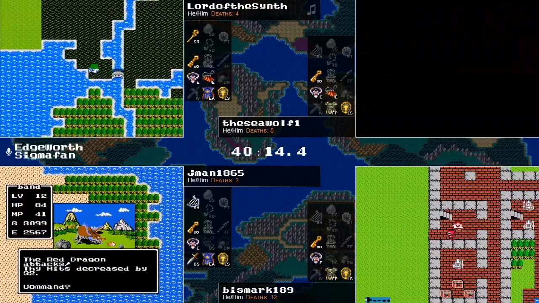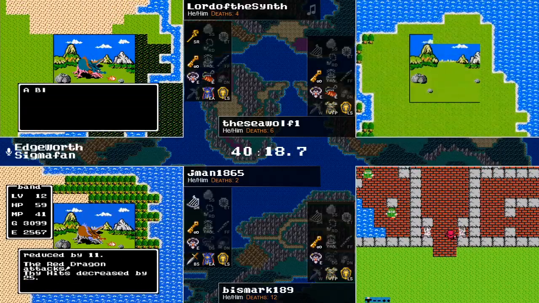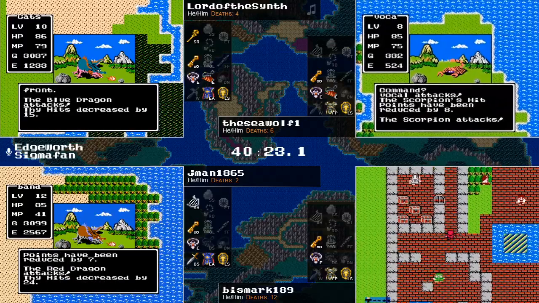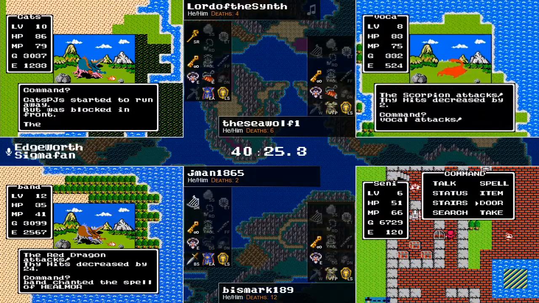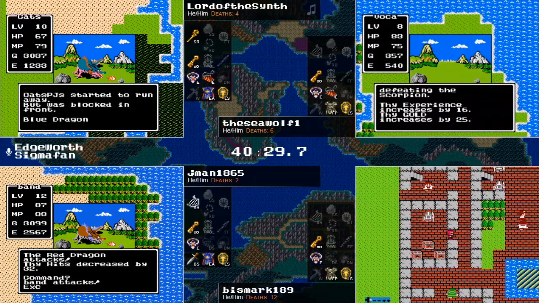Gotta give it up to Greyman for J-Man actually for wanting to grind on these Red Dragons. J-Man's just ready to fight anything at this point. Just get me to hurt more. I don't care.